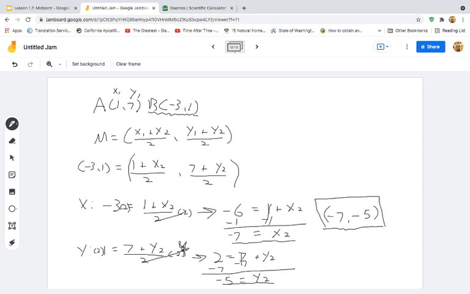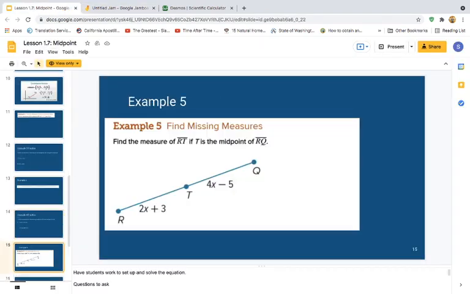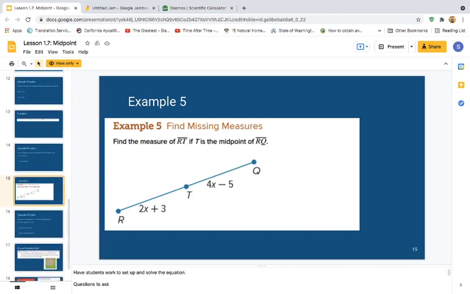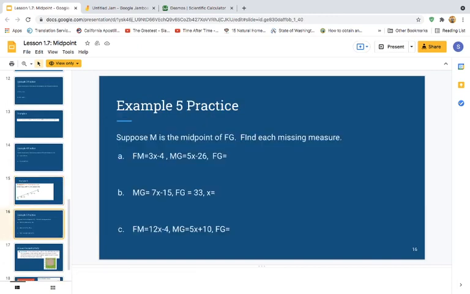C. All right. So the last thing that is really present here is just finding the measures of line segments, knowing where the midpoint is. Now we've done stuff like this before, I think a couple lessons ago. So I don't think I'm going to spend too much time. I'll probably just do the example here, and I won't have you do any, but feel free to practice.